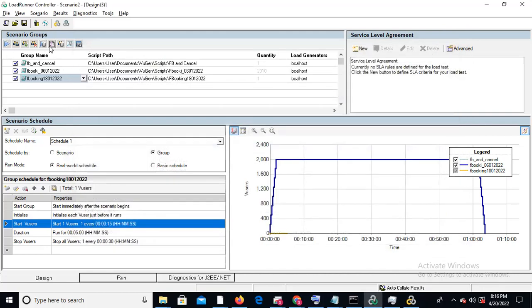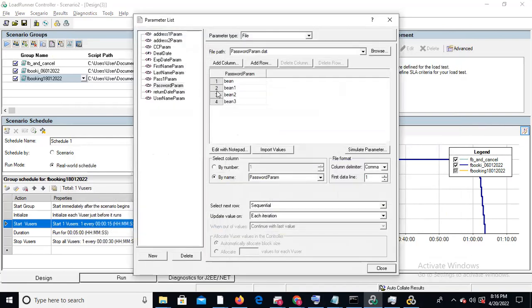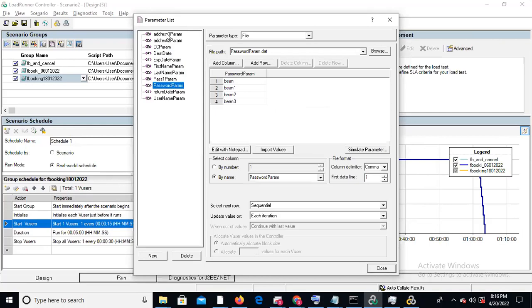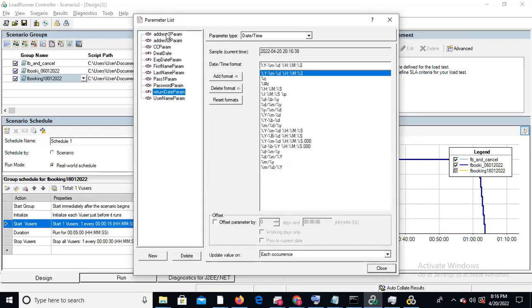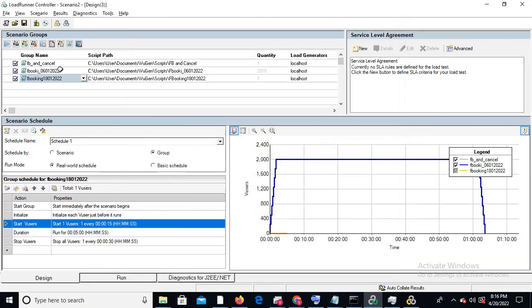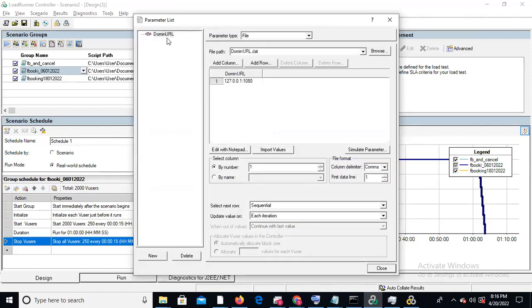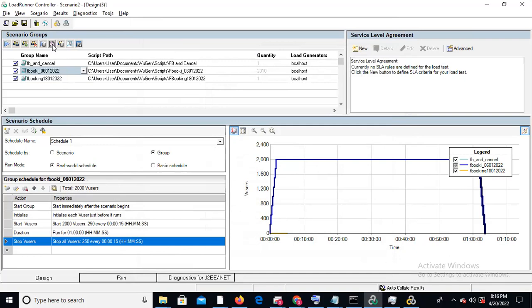And after this you can observe the parameter list. If you have any parameters in the script, it will show them here. So now you can observe all these are parameters. If you want to see what the parameter list is, you can go here and click on parameter list and it will display it for the script. Maybe you can go to this script and click on parameter list, and if it is there, it will show only the domain URL. Okay, like this you need to check.